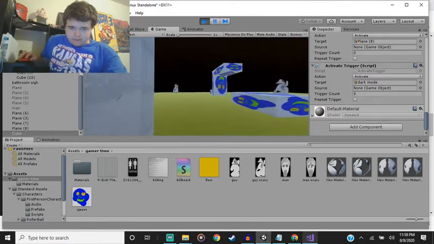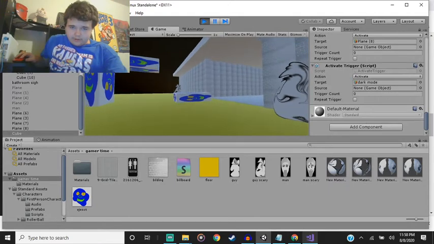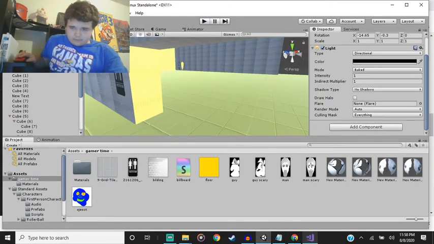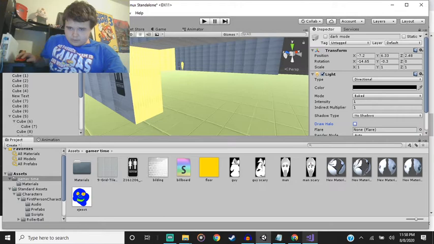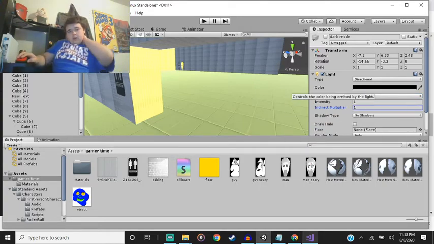Yep. Still a little shiny though. Well, that's because I didn't edit dark mode that much. Yeah, I don't really know what to do about that though.